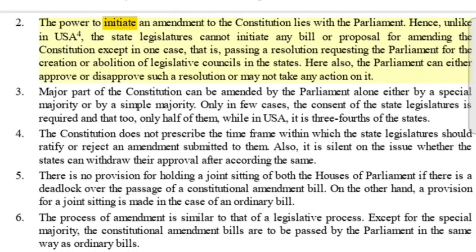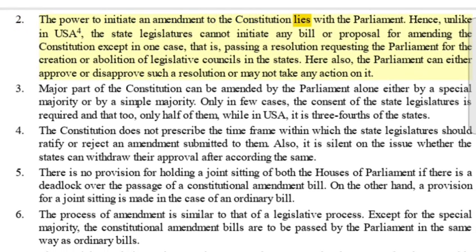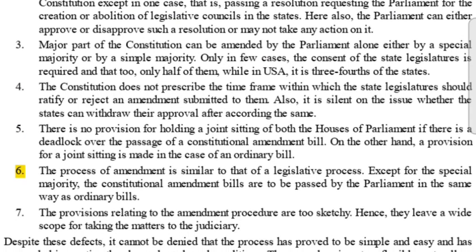2. The power to initiate an amendment to the Constitution lies with the Parliament. Hence, unlike in the USA, the state legislatures cannot initiate any bill or proposal for amending the Constitution except in one case, that is, passing a resolution requesting the Parliament for the creation or abolition of legislative councils in the states. Here also, the Parliament can either approve or disapprove such a resolution or may not take any action on it. 3, 4, 5, 6, 7.